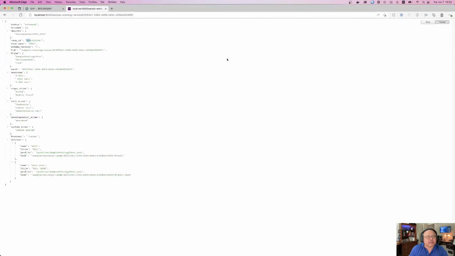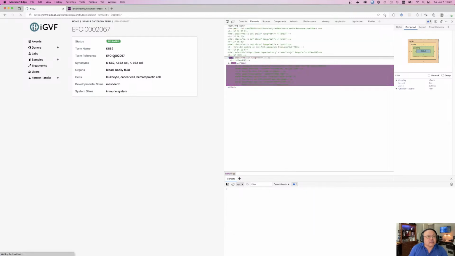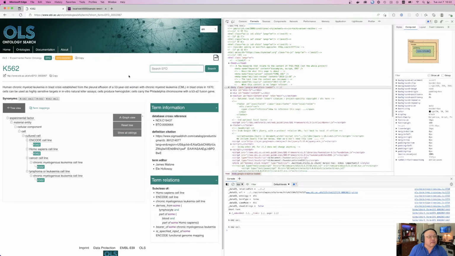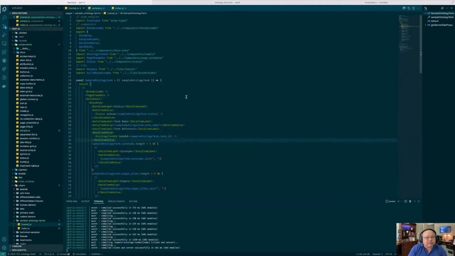Okay, let's see what that displayed. Aha! So I don't know if these are real term names because this is just test data. And K562, hey, that worked. I should open a new tab, as much as people hate that, for good reason, I think.